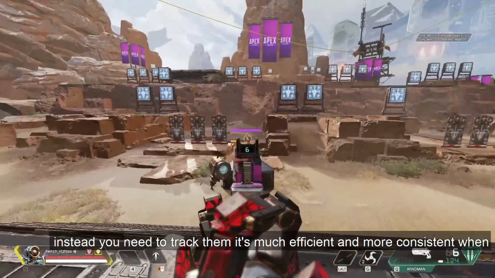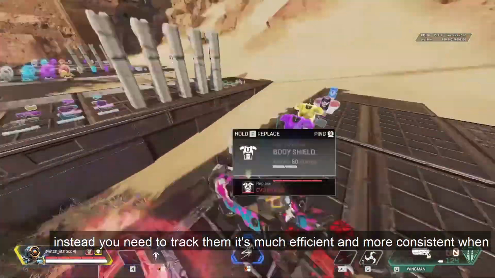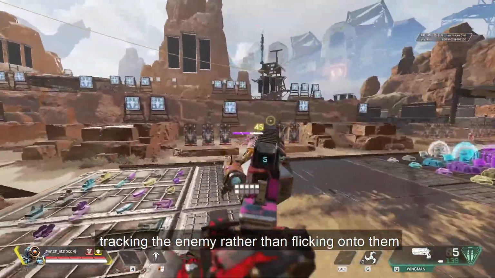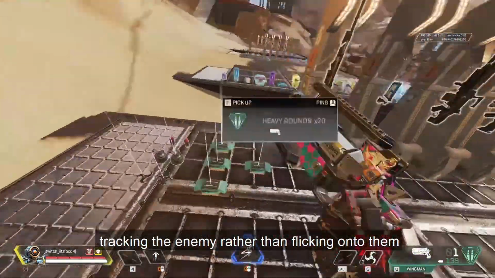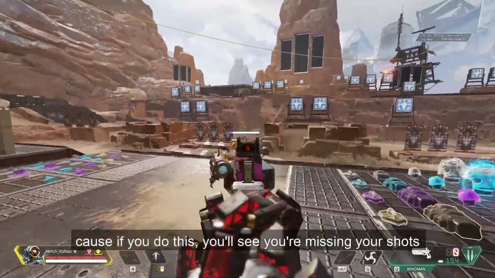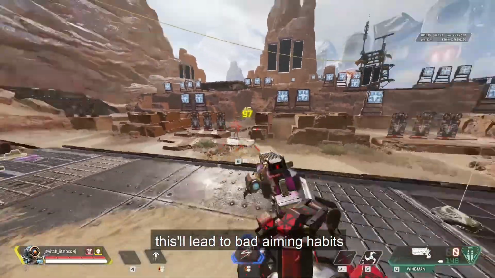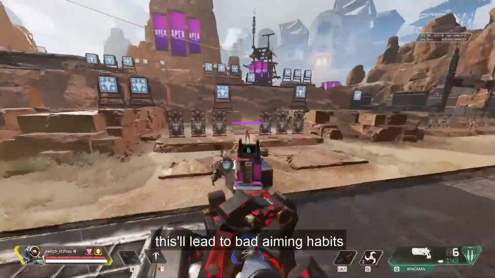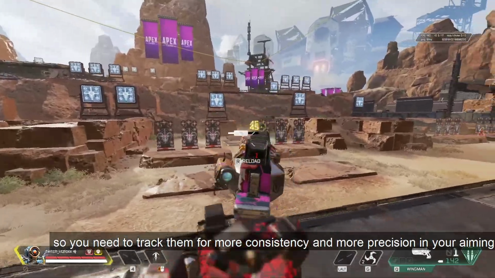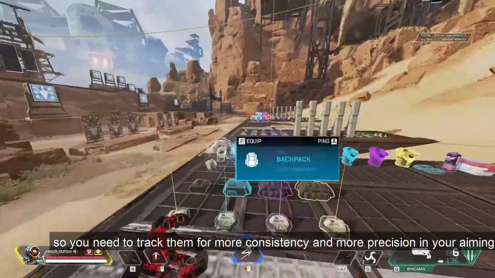Instead, you need to track them. It's much more efficient and consistent when you track the enemy rather than flicking onto them, because if you flick, you'll see yourself missing your shots. It leads to bad aiming habits. So you need to track them for more consistency and more precision in your aiming.